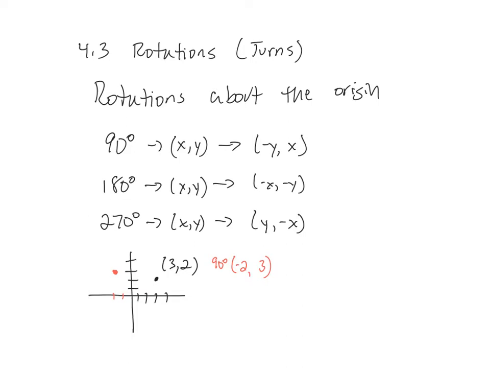And so really what it's doing, if you have graph paper, this would work perfect, but it's saying if I go to the origin and then I go to the point, I would have a 90-degree angle right there. You don't have to draw that in or anything, but it's just a visual for what's going on.